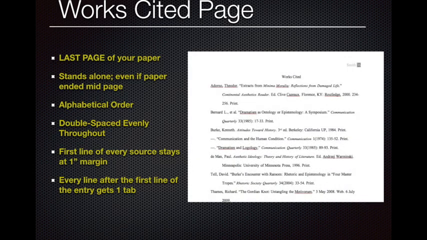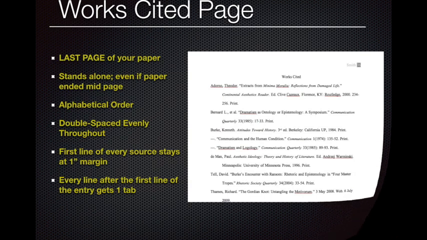Also, it starts with the words works cited in the center, top as high as you can go at the 1-inch margin. The letters W and C are capitalized, so it should look like this. For CP, I'm looking for a minimum, and you should probably have more, a minimum of 2 source entries, and then for honors, it's a minimum of 3.